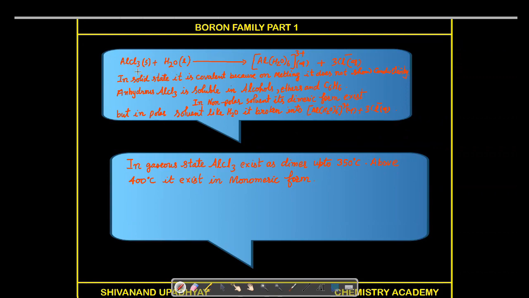AlCl3 hydrolyzes when it is added to water. It will react with water, and since the hydration energy is very high, it will exist in the form of ions. So it exists in this form, right? There are 6 water molecules attached with this aluminium, and there is a covalent coordinate bond. Oxygen is giving electron to aluminium, and the bond strength of this aluminium oxygen bond is very strong. Because of that, sometimes this whole thing acts like an acid, right? We'll discuss that another time, but this can act as an acid.